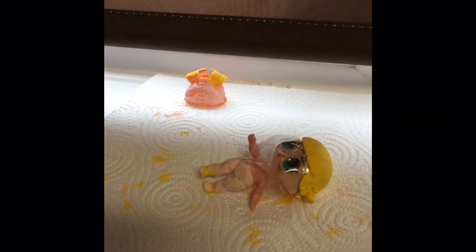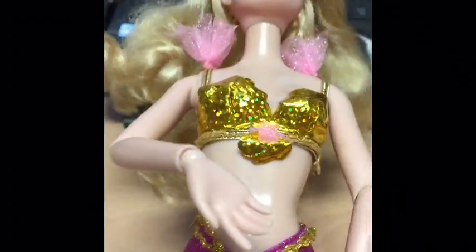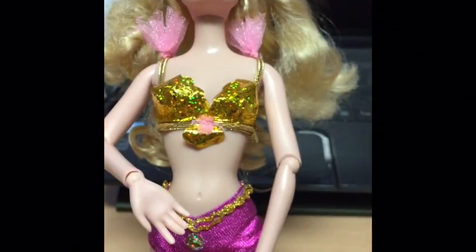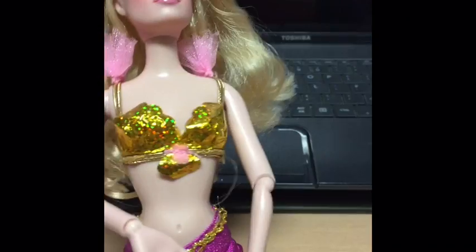This is Rose's little doll that she's been painting. It's left there to dry until she comes again. I've got Cinderella in here. She's had her hair done. She's had her hair washed and I've been curling it and she's been in there to dry, but I've popped her in this cosy look. Look at this. She looks as if she's ready to jump out of a cake, doesn't she? That's what I think with that get up on.